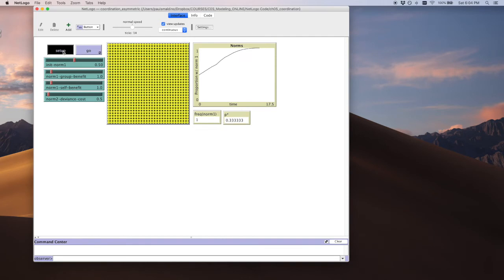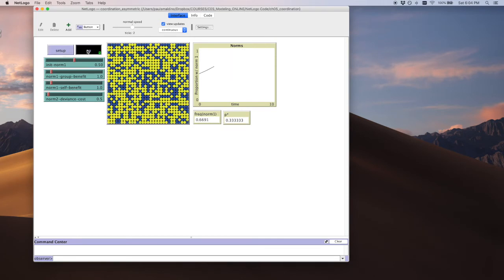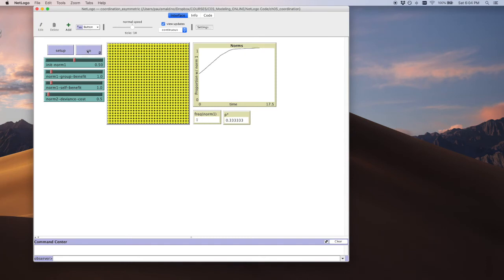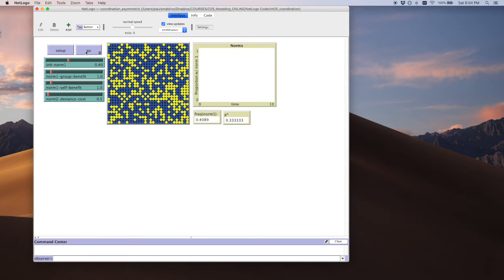And here, okay, it spread. And it turns out it'll always spread. Let's lower the frequency to 0.4. Now remember, when the payoffs were identical between the two norms, and it was symmetrical, the dominant norm always spread. So norm 1 would never spread if it started out as only 40% of the population.